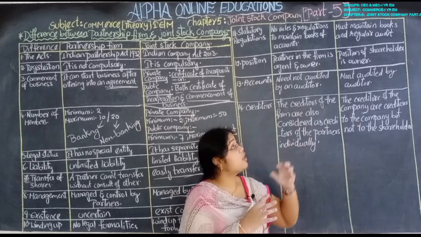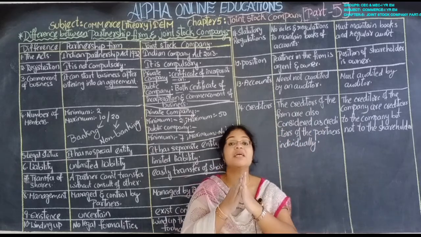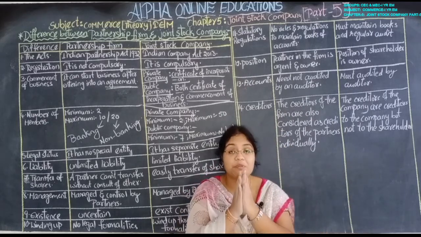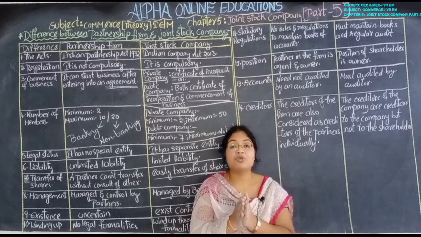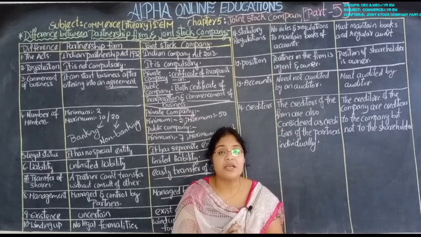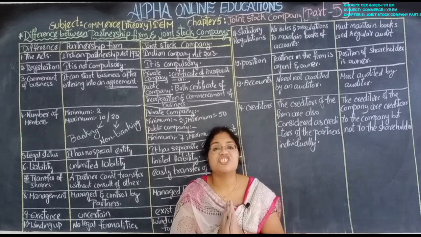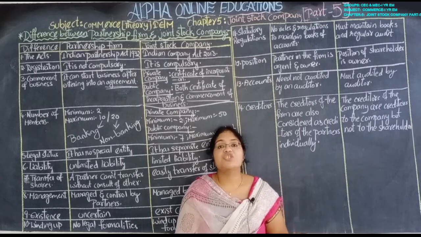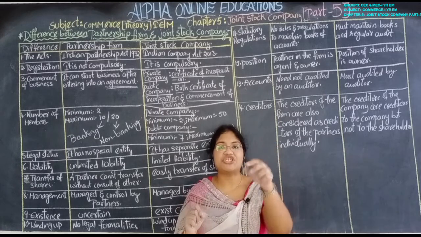But in the joint stock company, it is mandatory. It is according to the Indian Companies Act 2013. Every company has to prepare their accounts. Along with the preparation of their accounts, they have to maintain the complete record of those accounts. Why do they have to maintain that record? In order to get those accounts audited. Audit means checking the accounts. Some officers, chartered accountants and audit department employees will come and check the accounts of the companies.